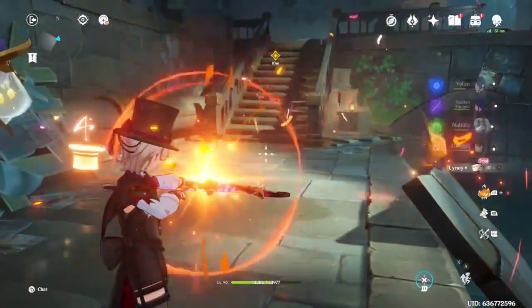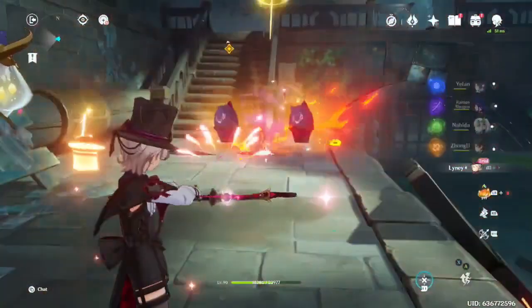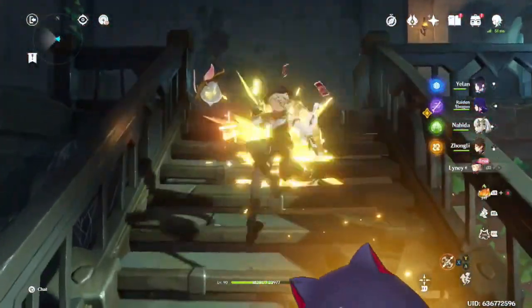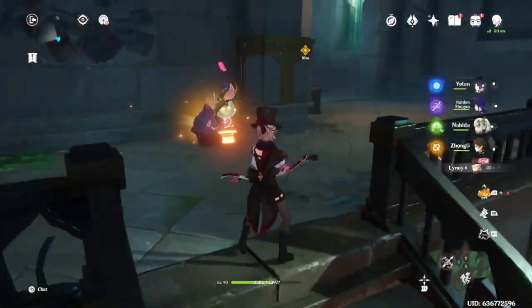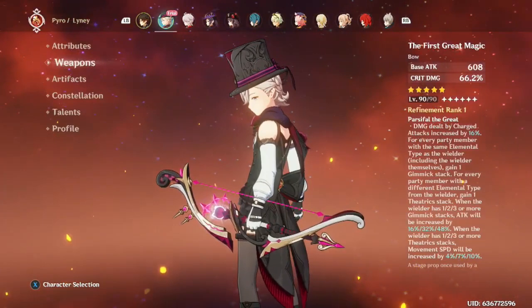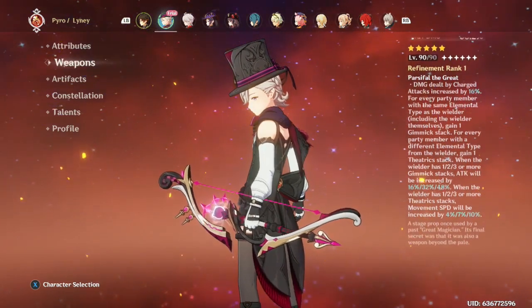So don't use the elemental skill. Keep summoning cats. Maybe the max is 4. I think you have to do a full-blown combo before doing it again. That's weird. Gain 1 gimmick stack for every party member with the same elemental type as the wielder, and 1 theatric stack for every party member with a different one.